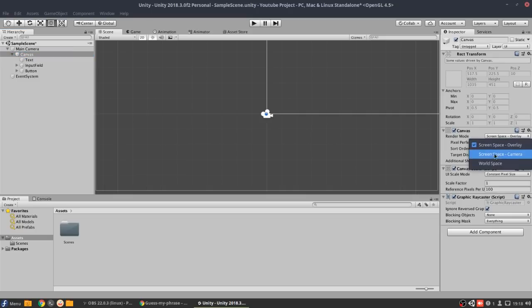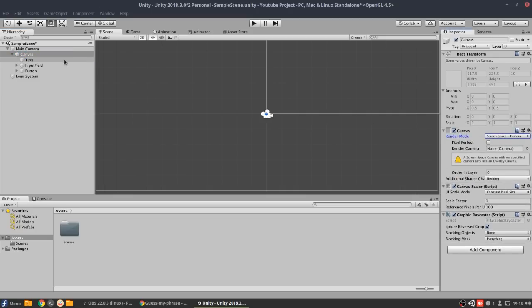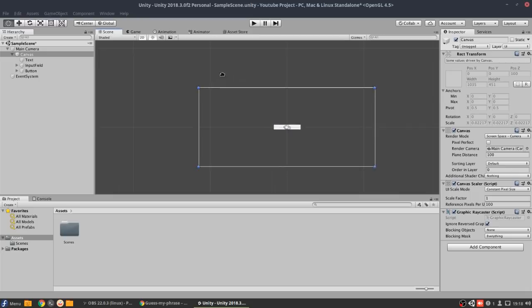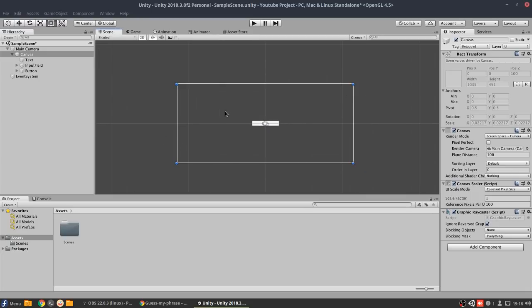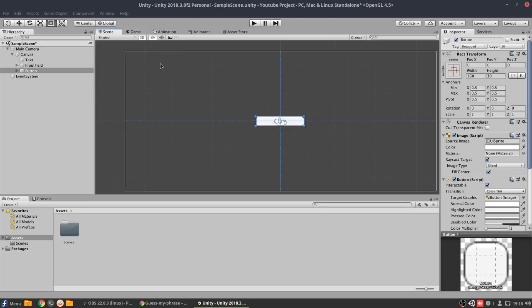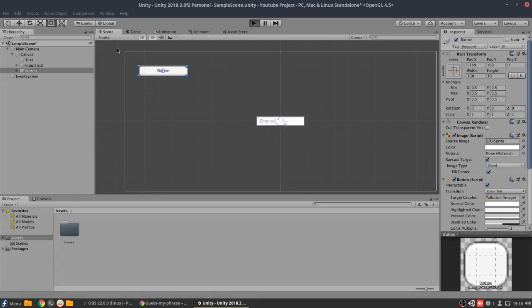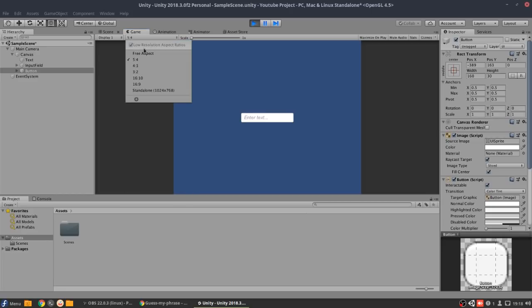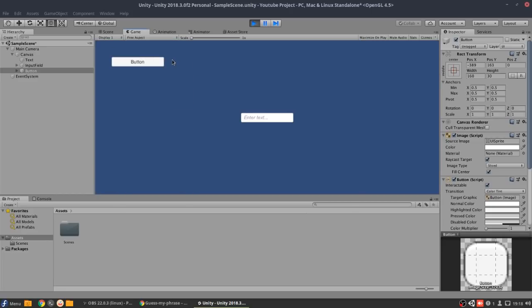and we're gonna go to the canvas and change its settings to screen space, camera, and then select our camera and put it right here. So now the canvas is at the same size and anchored to the camera. So we don't need to worry about all of that stuff. So it's easier to keep track of it. And also, if we play the game, it's gonna already be at the right position with the camera at any resolution, as you can see. Well, it's not gonna work at any resolution right now, but that's not our concern. Our concern is actually making the database.